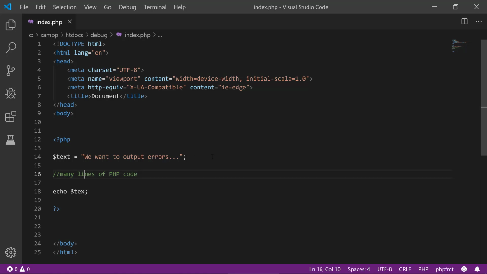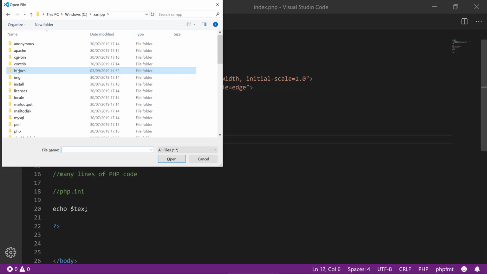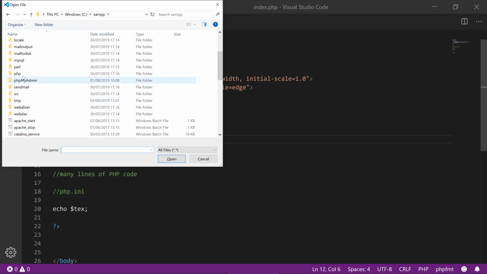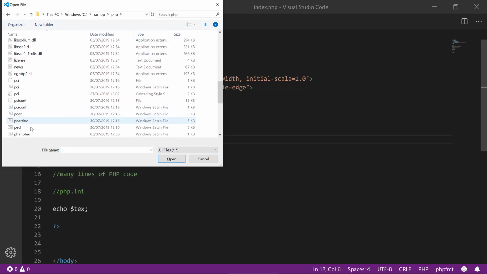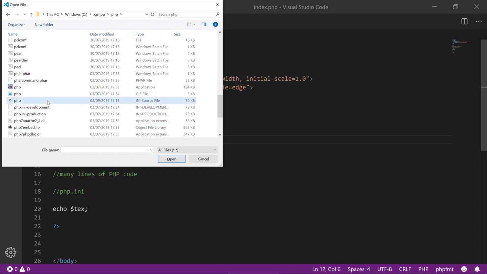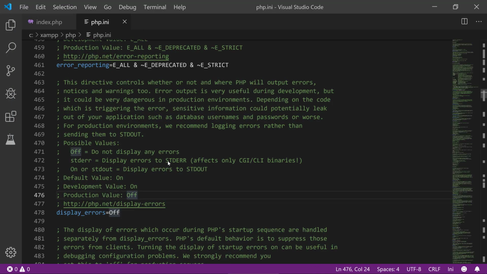Well, we just have to change a setting inside of the php.ini file, this file here, and that is located on our web server somewhere. So we're just going to find that, and depending on if you're using XAMPP or MAMP or WAMP, they have their own locations. On XAMPP it is inside PHP, and let's just find it down here. There we have the php.ini file. On a MAMP it is usually in the conf folder, but you can search on Google for that.